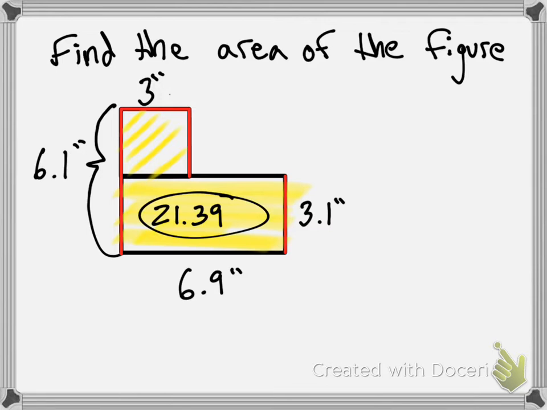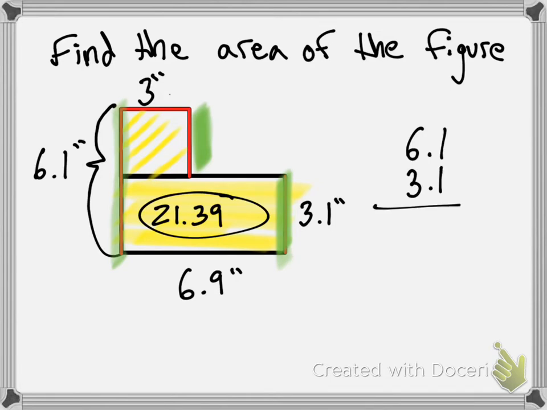Not an actual remainder, but this whole thing. This whole part is 6 1/10. This is 3 1/10. I need that to become 6 1/10 when I add them all together. So the way that it works, I'm going to do 6 1/10 minus 3 1/10. I lined up my decimals. It just worked. I get 3. So this side is just 3 inches. Do we understand how that happened right here?